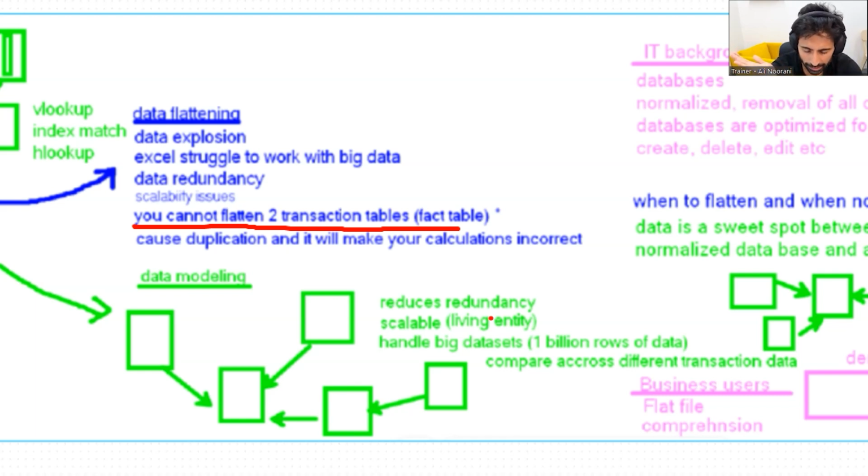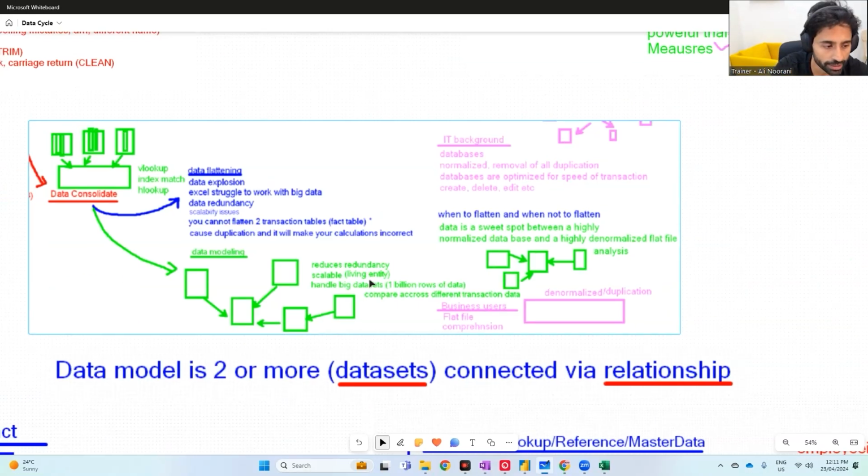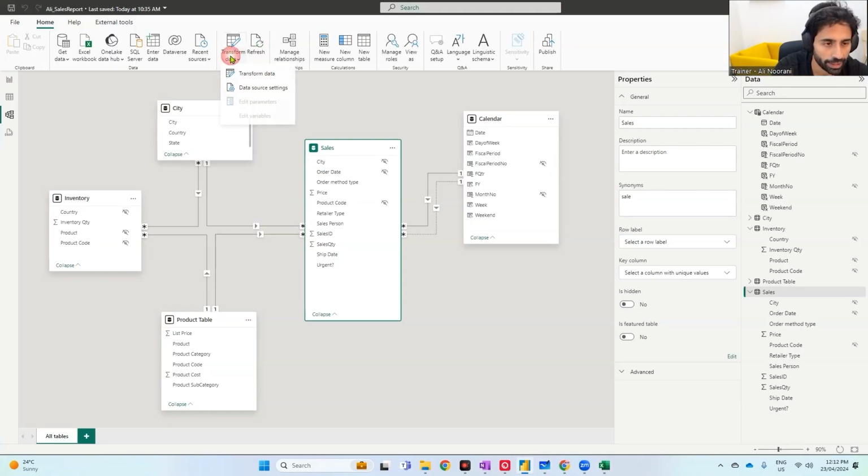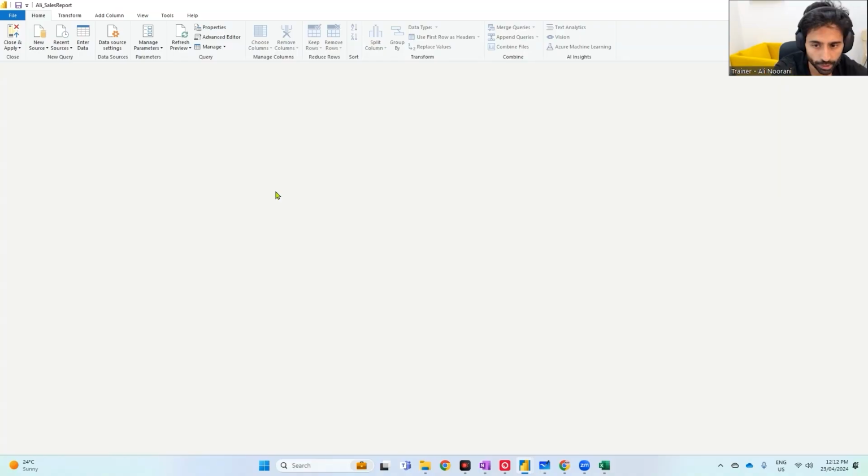In this example, let's say I have a sales table and I have an inventory table. If I was in my Excel universe and I want to do an analysis like comparing inventory quantity and sales quantity together, I would try to make it flat and it will cause some problems. What is that? Let's see. If I go back inside transform data, you don't have to repeat the step.